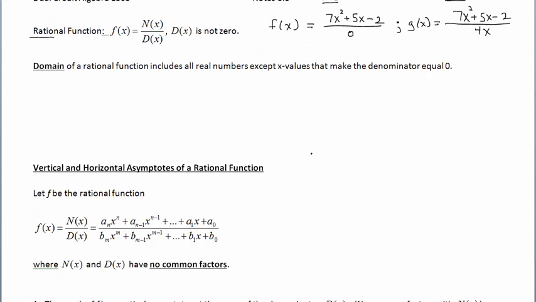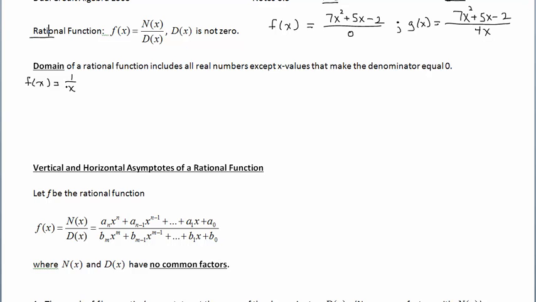All right, some of the things we're interested in with regard to rational functions would be the domain. You have to be careful when you divide in a fraction, because you don't want to divide by 0. So we have to be concerned about any variables that are in the denominator and what numbers that you place in for that variable, say x, would create a 0, because that's not a rational function. So the domain of a rational function includes all real numbers except x values that would make the denominator equal to 0. So if you're asked to find the domain of a rational function, here's an example.